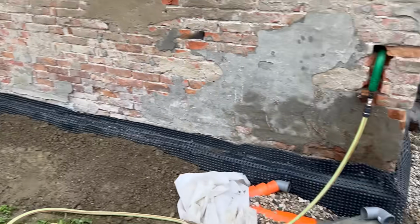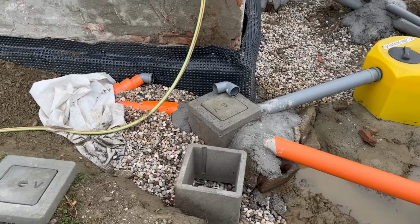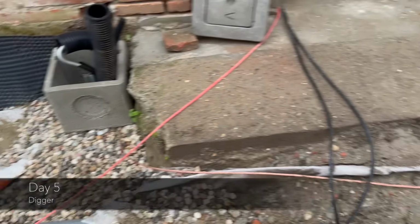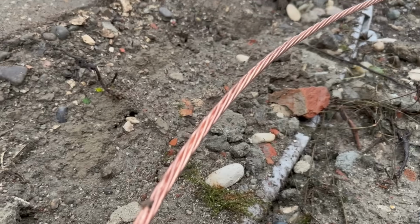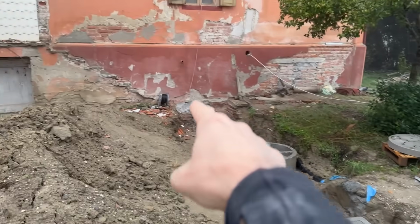The moat is almost gone, but we now have a sewer lake, which is not great. Tomorrow we're gonna attach these. We have the digger arriving. It's a very misty morning, and today the electrician is here and he's connecting the copper cable that's gonna go basically all around here and all the way to where it's standing, and then in the future it's also going to attach into the villa.